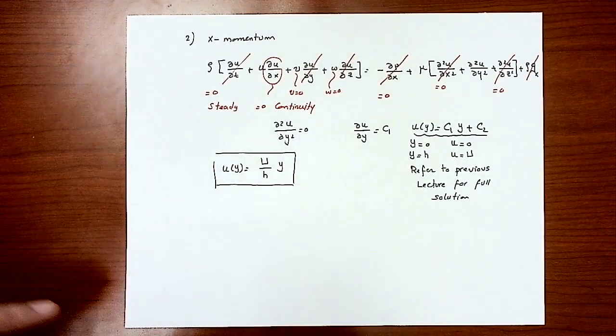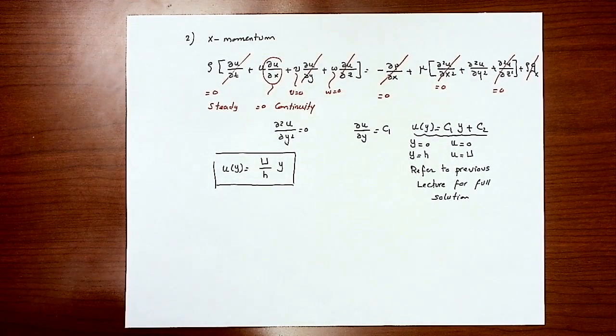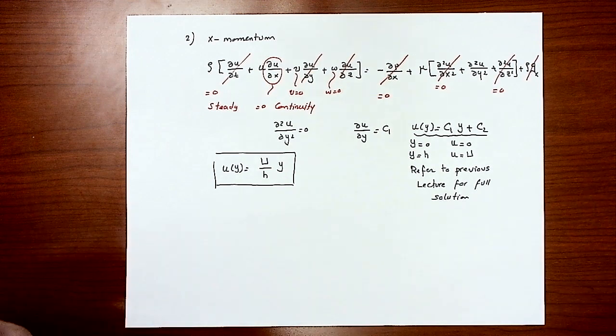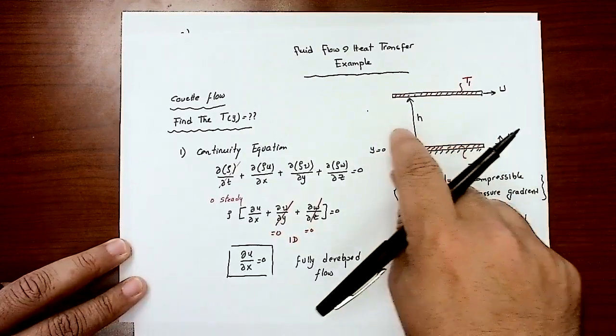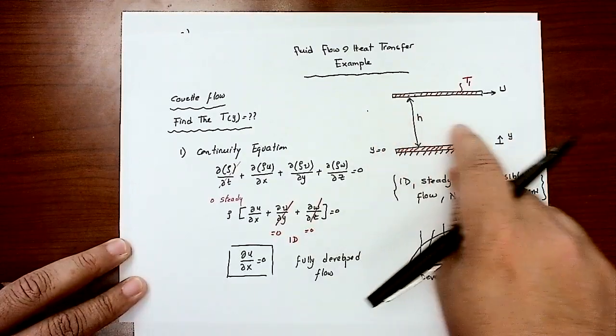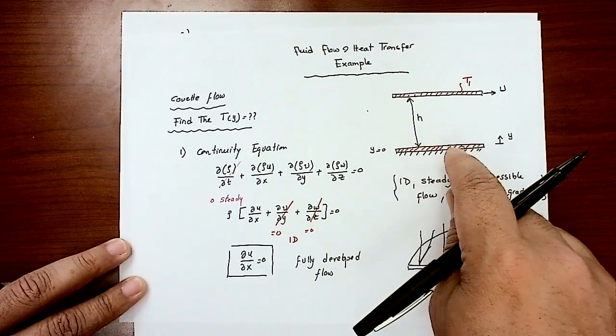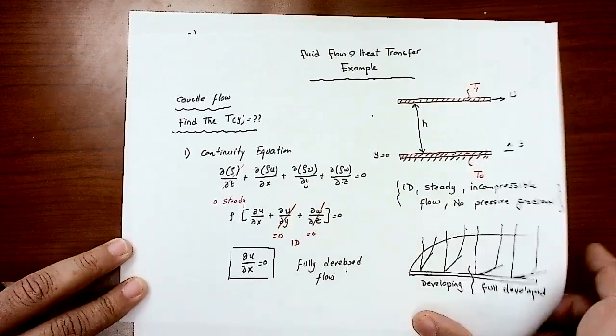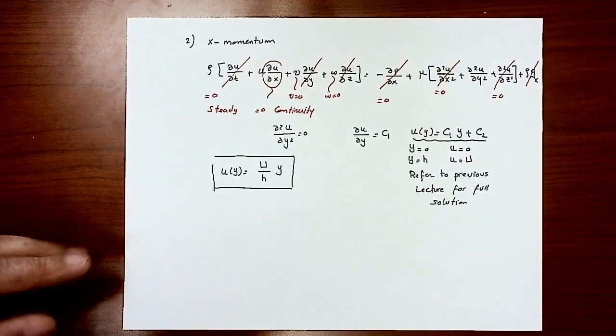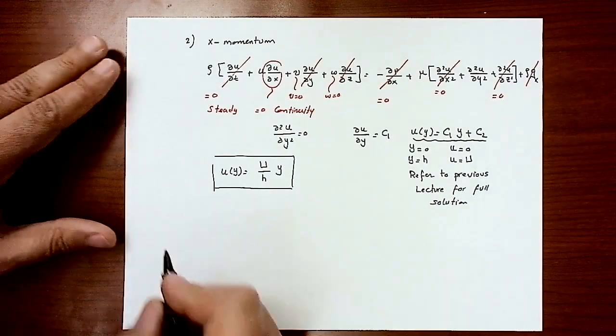And we will see why this is really very important, because it's really the conservation laws, the continuity, momentum, and energy equations, that are cross-linked by velocity. And it makes more sense when you are dissipating energy from the lower plate to the upper plate. Definitely the kinetic energy, the flow velocity, will impact the transport of energy from the lower side to the upper side and vice versa. So let's go for the energy equation. That's the third part.